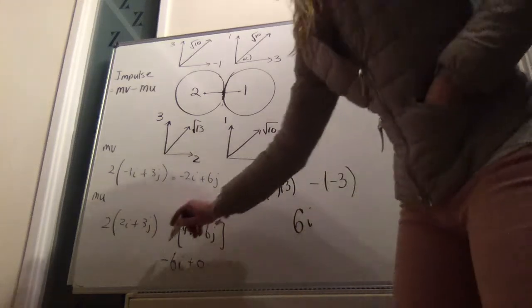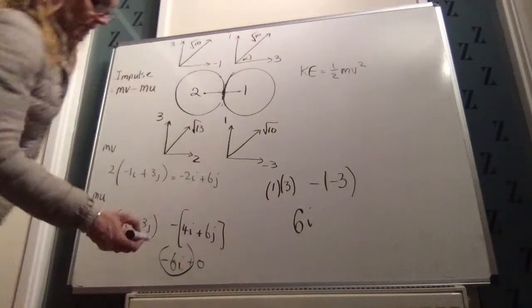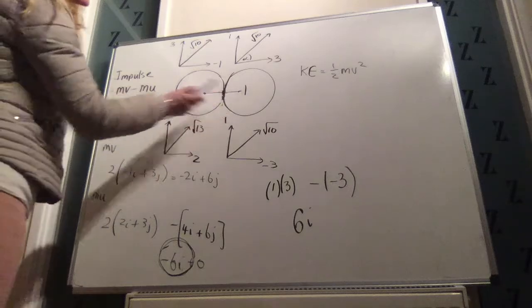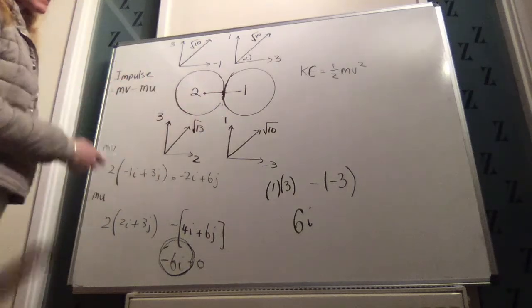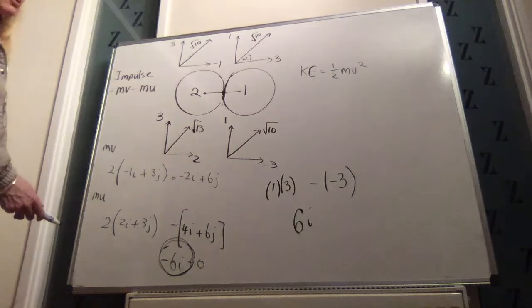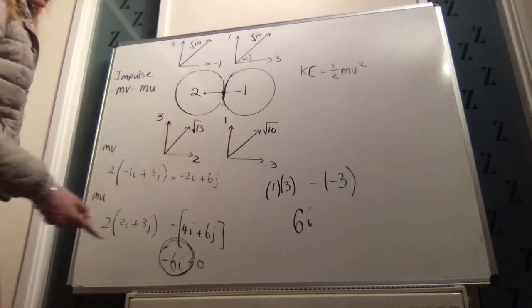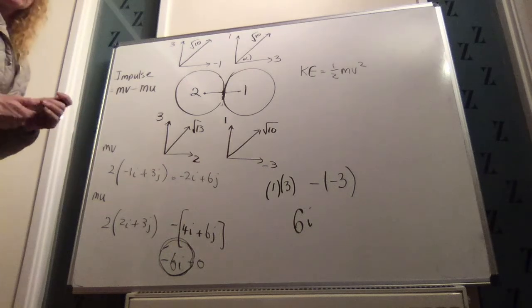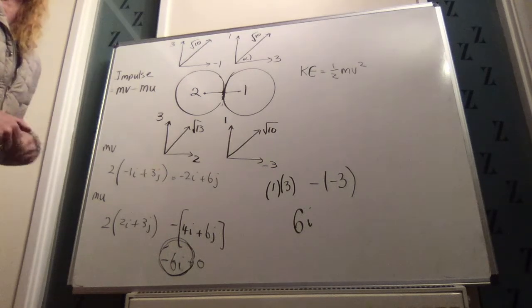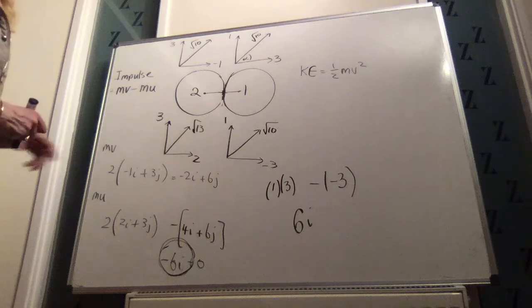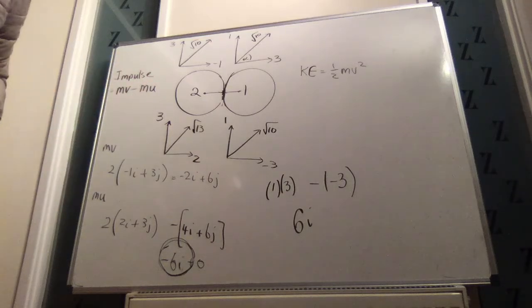Now, note that this one's impulse is minus 6i, this one's impulse is plus 6i. That makes sense because that's the change in momentum for one sphere, that's the change for the other. When we add the two changes in momentum together, we get 0, which makes total sense from the point of view of the principle of conservation of momentum. And the last bit was the angle through which the heavier sphere is deflected.